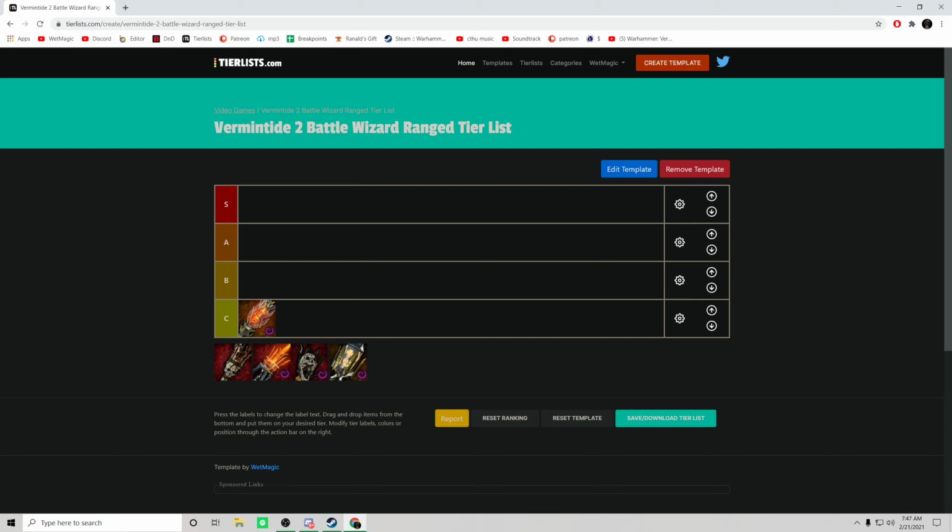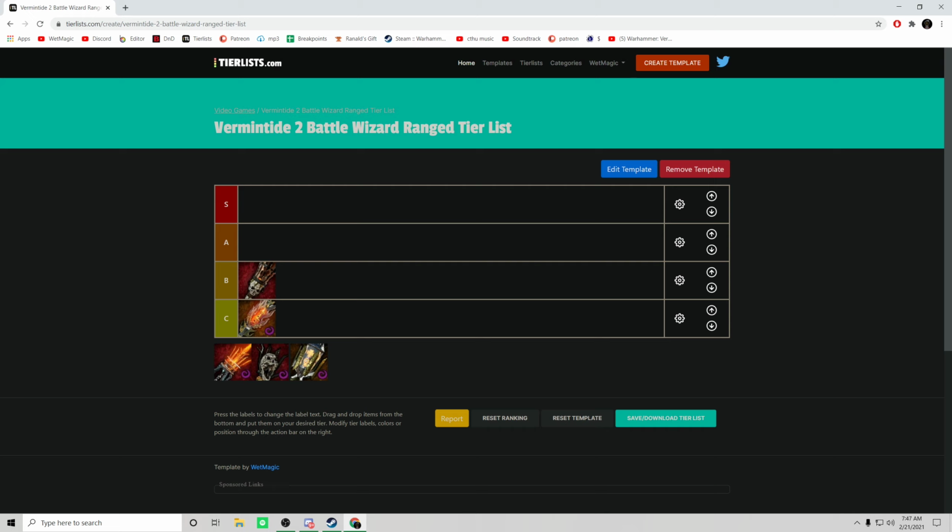Bumping up to B tier, it's our buddy, the Fireball Staff. Now this one actually has two different modes of fire. You have the charge mode where you can hurl literally a giant fireball at a cluster of enemies, at a horde, even at a monster, and you'll do pretty good damage that way. Or you have just your normal left click, shoot a tinier little fireball out, and that's what you can use to deal with specials, deal with some elites.